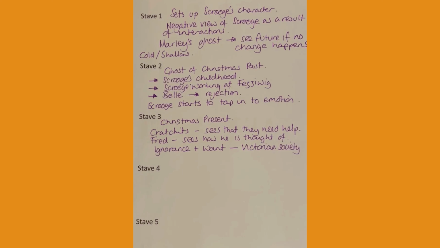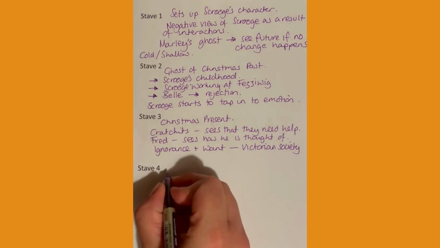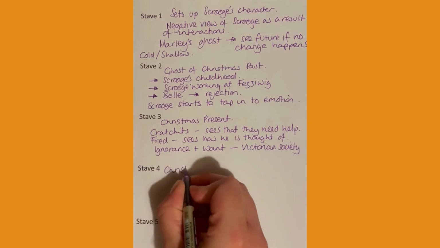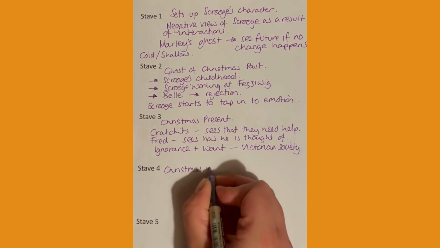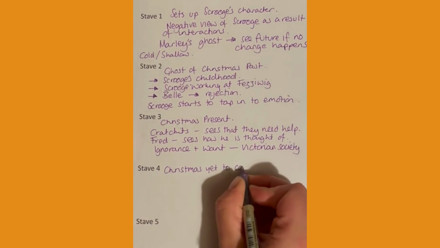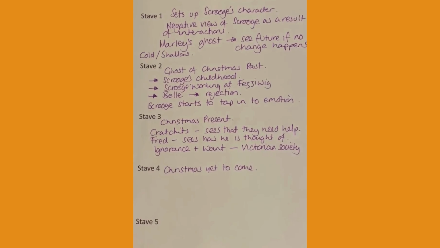So by the end of stage 3, we really are almost there. Scrooge has changed. He's not the same cold, shut down person he was. He's starting to recognise that there is a world around him, and he's starting to want to make connections with people. But ultimately, the change hasn't really been embedded yet, and it's only with the third spirit, Christmas Yet to Come, that we are certain that that change has been embedded.